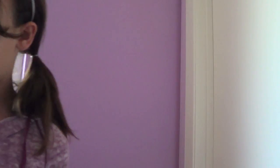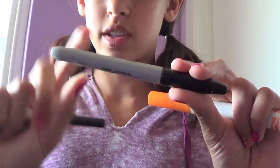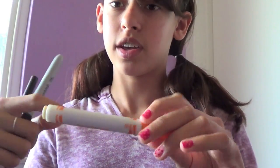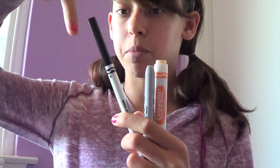It should look like this. The other part — the cap — is pretty much the same thing, except I like to switch the colors, so I put green on the inside and yellow on the outside. If you're using a thin marker you could use a Sharpie instead, or if you want you can just use the same thing but put it on looser so it'll just slip on easier.